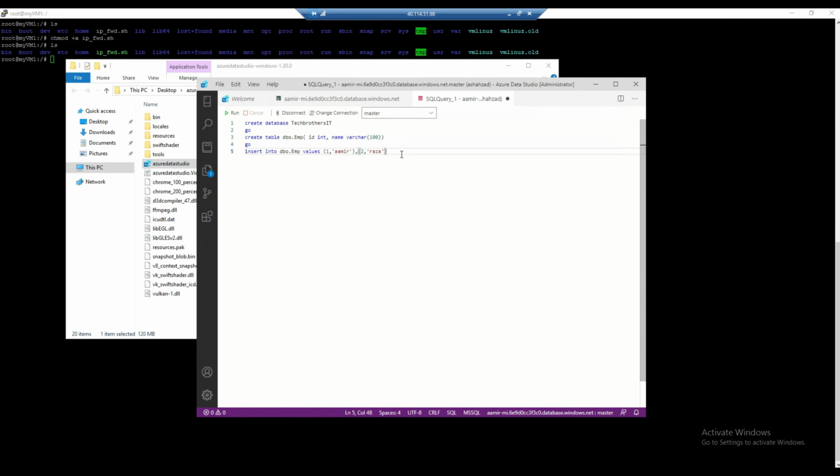Okay, so let's execute this whole query, and this completed. Now we can go ahead and select the data. Select star from dbo.emp. From this table we should get two records, so run this query, and we can see that we have ID 1 and 2 and Amir and Raza in the database called TechbrothersIT.